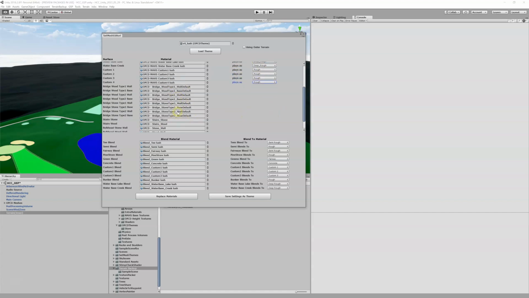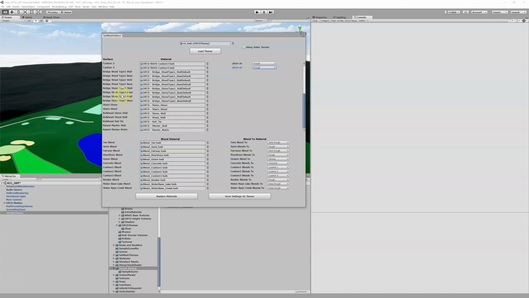And then you also see all the types of materials that are going to get assigned to the various things you might have added in Blender on those object placement scripts that we covered in Blender, like bridges. So there's all the different types of bridges and what they're going to look like. I'll show you that in a second when we assign these. Our stairs, stairs if you did wood, and bulkheads. And then our raised planter walls, our raised planter mulch if you did those. So again, we'll leave all these alone for now.